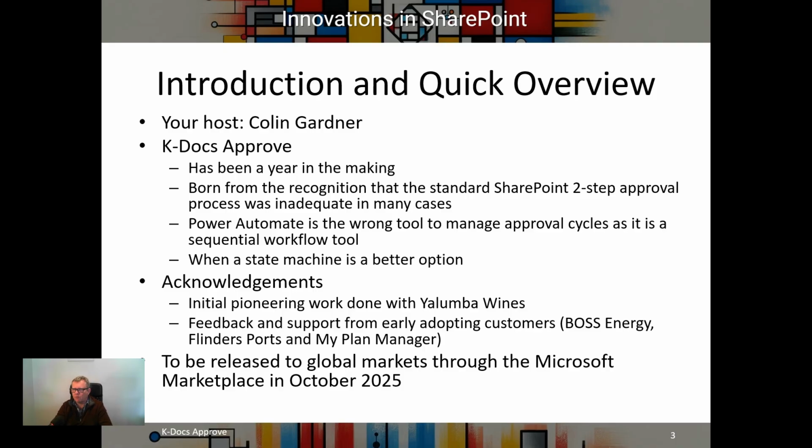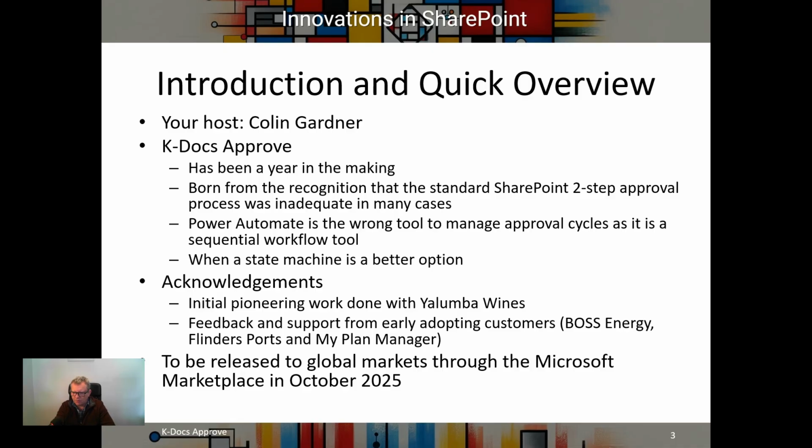Now, don't get me wrong, Power Automate's a completely awesome and magical piece of software, but it's essentially a sequential workflow engine. And so it works really well when the process is really clearly defined and you have clear steps and there's very few exceptions. And normally you go from the start to the end point without having to go and rework many of the issues.